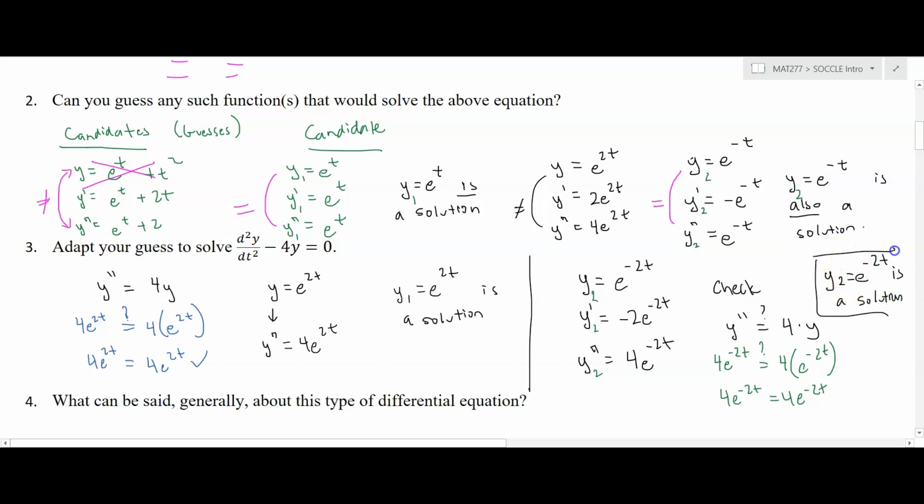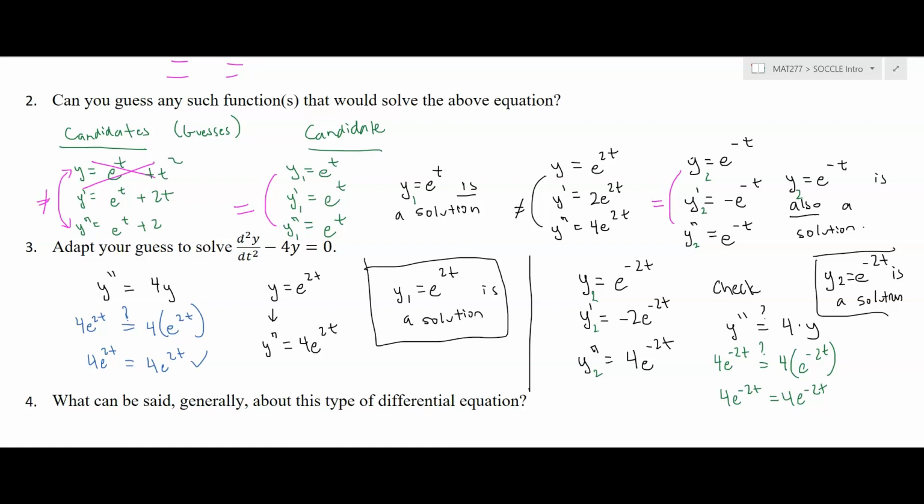Okay, well, right now, the fact that we have two solutions may raise a question in our mind as to, well, what do we do with the two solutions? Which one do we use? How do we use them? Do we use them both? Do we combine them in some way? And in short, the answer is yes, they do get combined, and you use all the solutions to form a general solution.